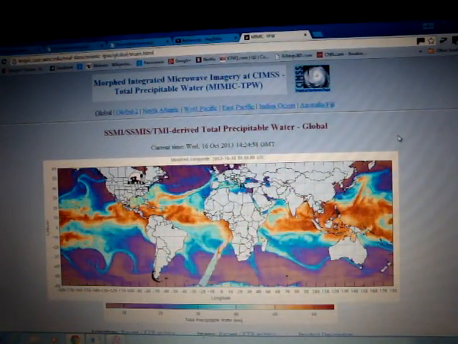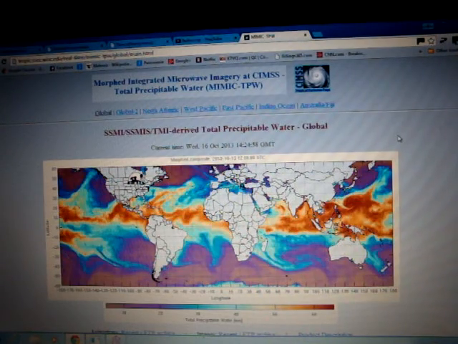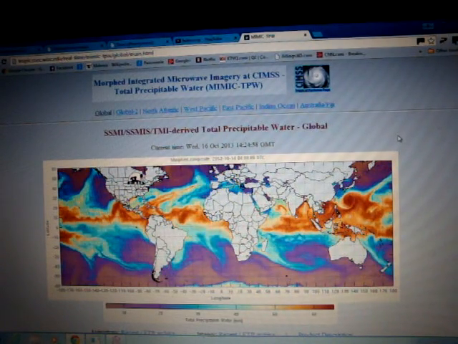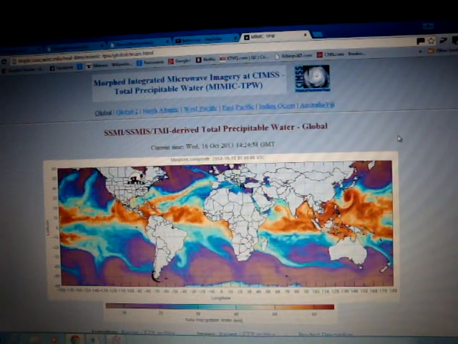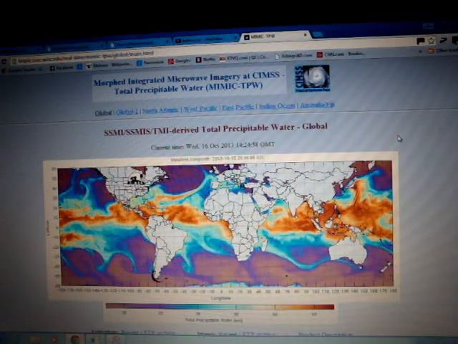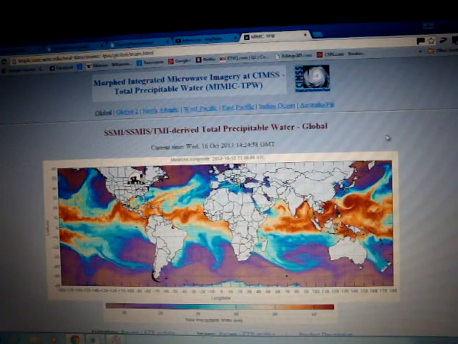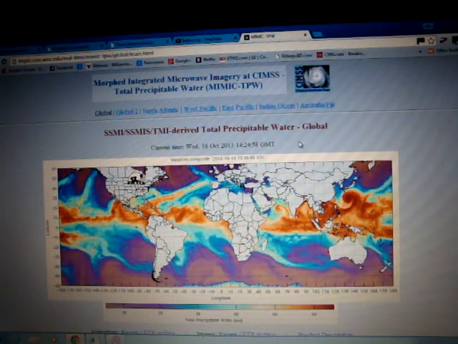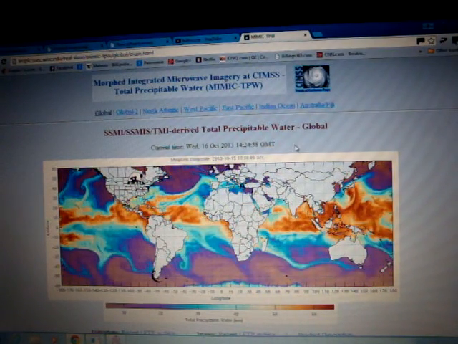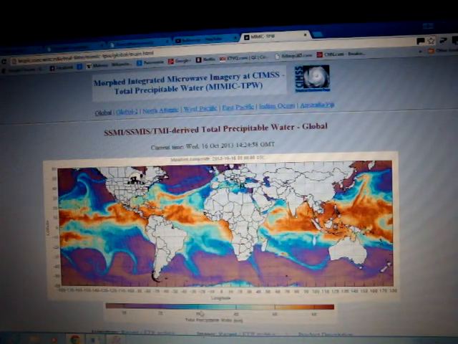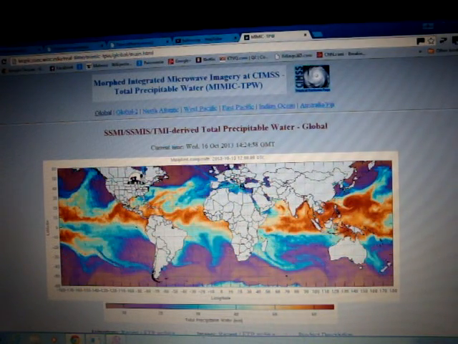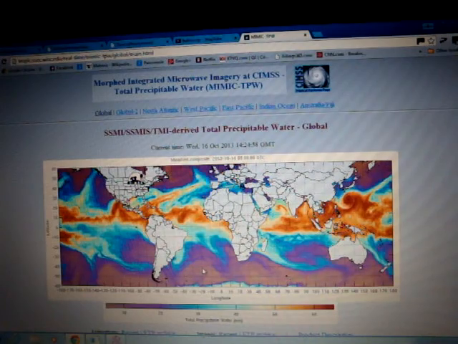Boy, this is sort of complicated. Morphed integrated microwave image, and CIMSS total precipitable water. Global. Current time, Wednesday, 16 October, 14:24 mean time. Check out this anomaly that pops up in Africa.